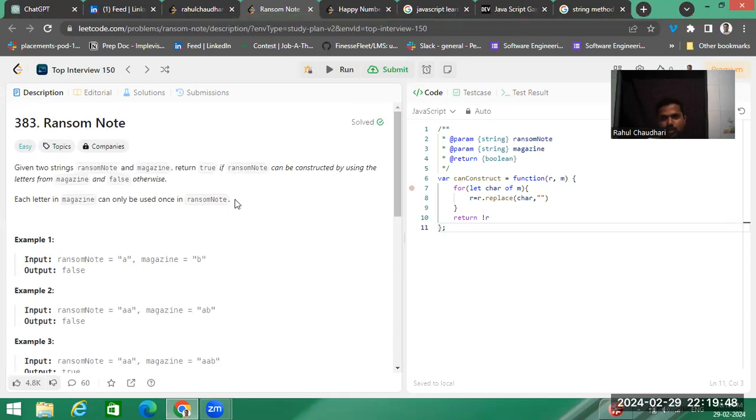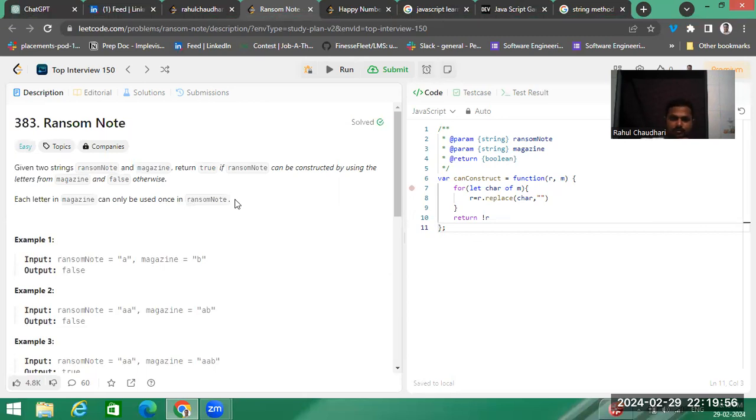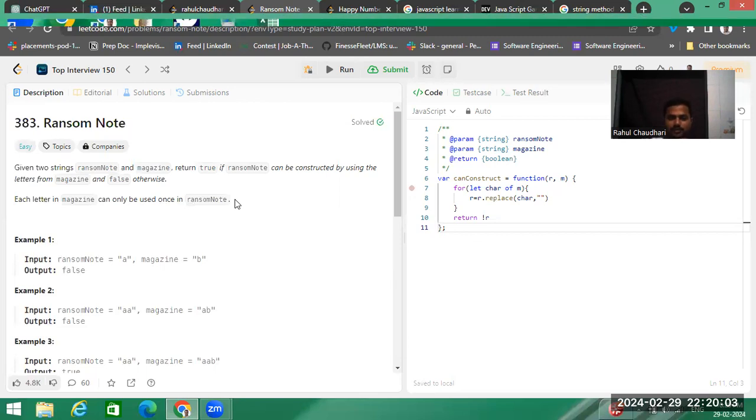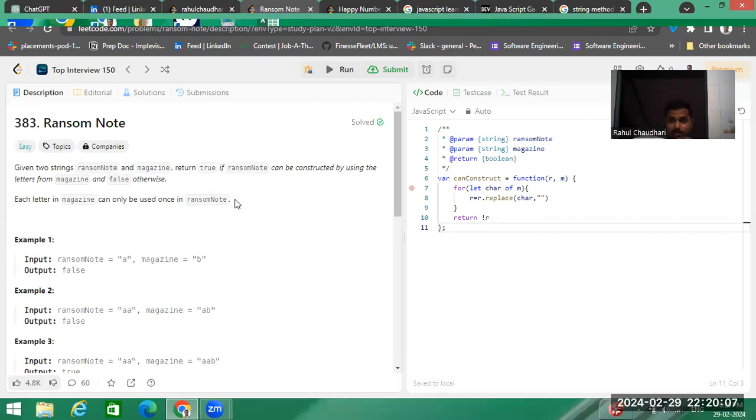If you are talking about the brute force approach, we can split and sort and check whether it's included or not included. We just check it, but it will take some extra time and space complexity. Otherwise we can do one thing using maps.